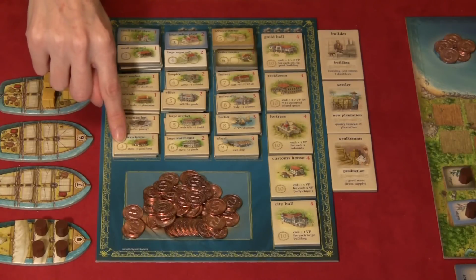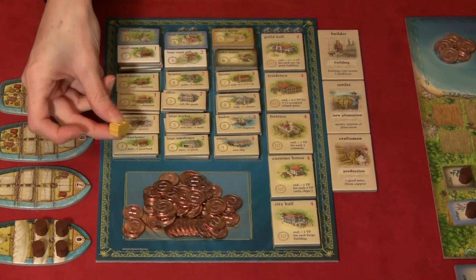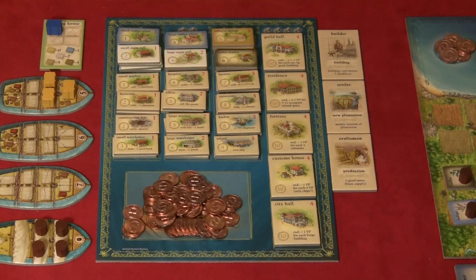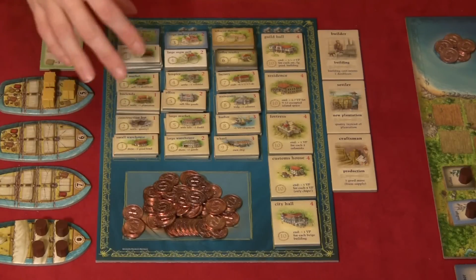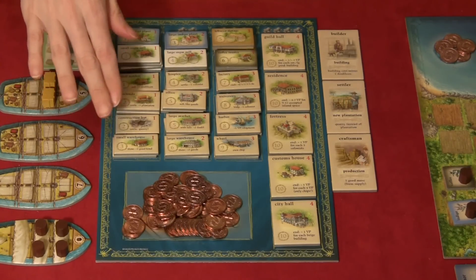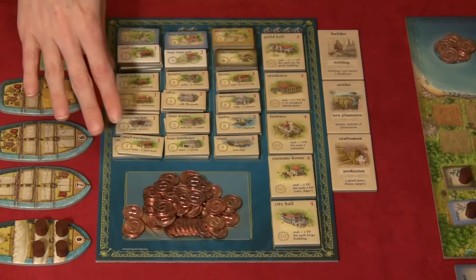If you have a small warehouse, then you can store one kind of good. So not just one good, this is one kind of good. So it gives you a lot more options at the end of the captain phase. If you're producing a lot of different types of goods, it's very smart to get at least a small warehouse, hopefully a large warehouse, so that you don't lose your goods during the captain phase if the boats have been filled up with types of goods that you don't have.